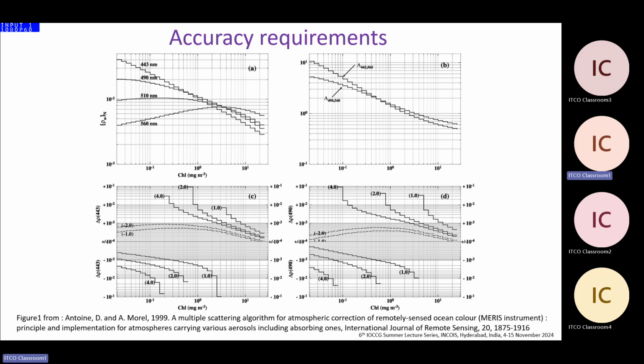But the first lesson from that is you need the error of atmospheric correction to be hopefully of the same size, of the same sign, sorry, across the spectrum you want to use. If you start to have an overestimation in some bands and an underestimation in another band, then it's becoming really hard to derive anything. This is based on the use of a band ratio algorithm, of course.